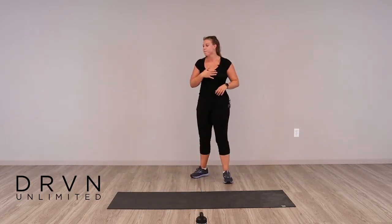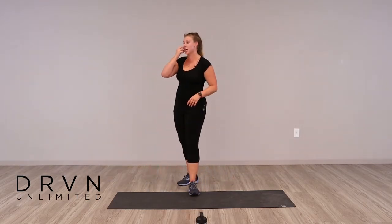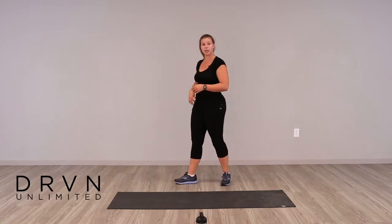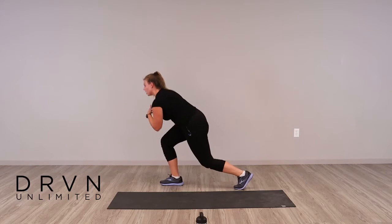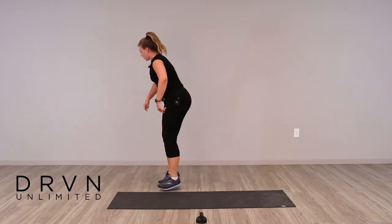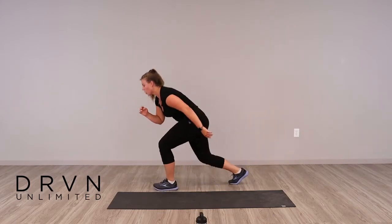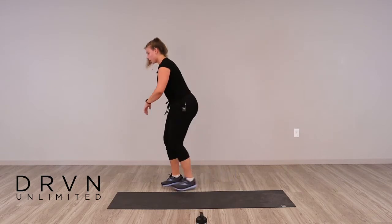Catch your breath. Maybe you're going to stay at that step, maybe you're going to progress it. Like I said, judge for your own body. Ready? Let's go. I'm going to do a little hop step here. That's my progression. Feeling good about this one. Leaving off the floor. Awesome work. Keep it up.